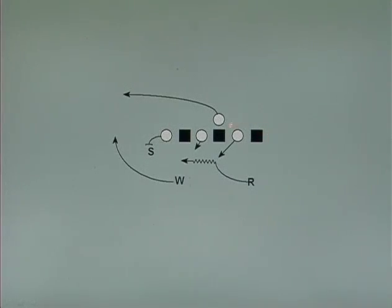Basically, the black squares are barrels that we use. We use two live guards because we want our Whip and our Rover to be able to read the guards. When we originally started with this defense, we had our Rover and Whip shuffle first and then fulfill their responsibilities. Again, they have no inside responsibilities, no gap responsibilities. They are basically downhill runners, pursuing inside out when flow goes away, or primary contain when flow goes towards them.